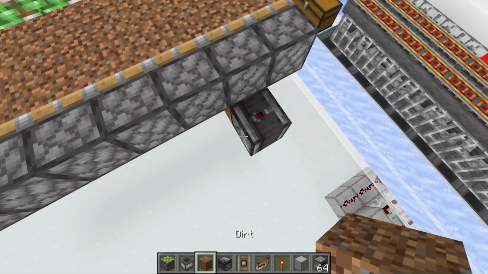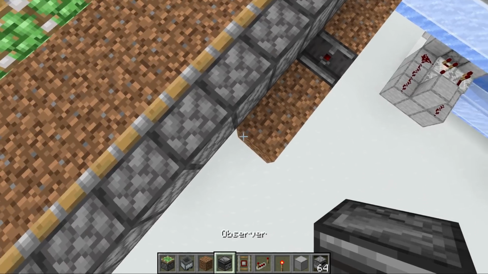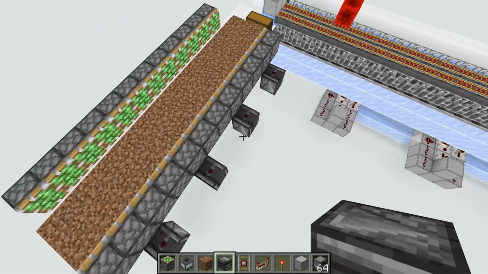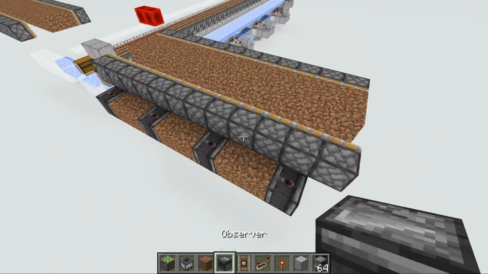just like that. And then you want to go 1, 2, and then another observer, 1, 2, another observer, all the way down. And at the end of it, you're gonna have 4 observers. Punch away your scaffolding blocks or whatever you're using. You're gonna have 4 observers facing upwards just like that. Do the same on the other side. And by the other side, I meant this other side.